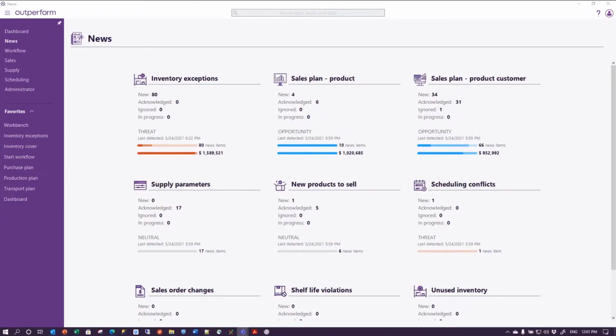This video is about inventory exceptions. Let's set the stage. Today is the 12th of April 2021, and we've just collected all our inputs for the plan. The algorithms have run, and they've applied all their skill and creativity to create a good plan. But is it really a good plan? How can we know that?